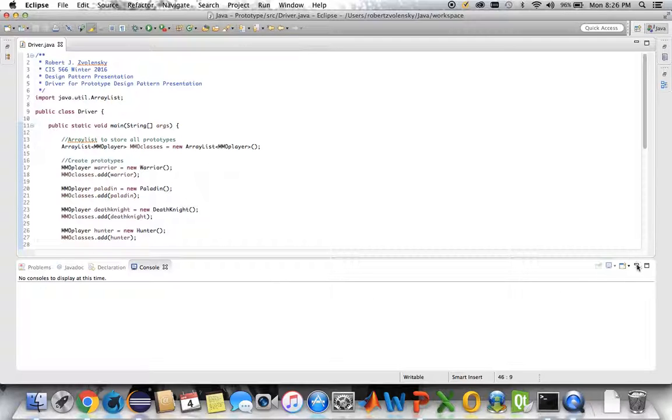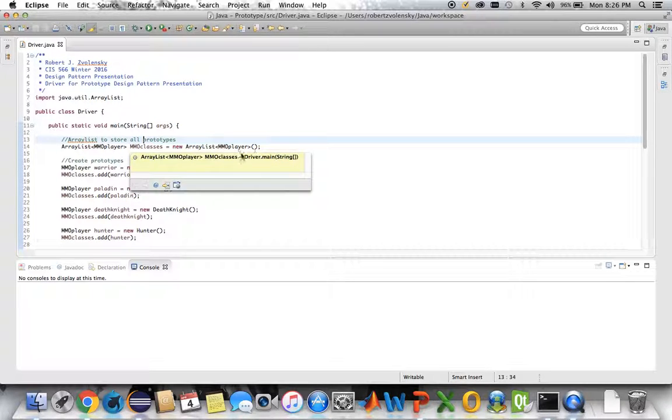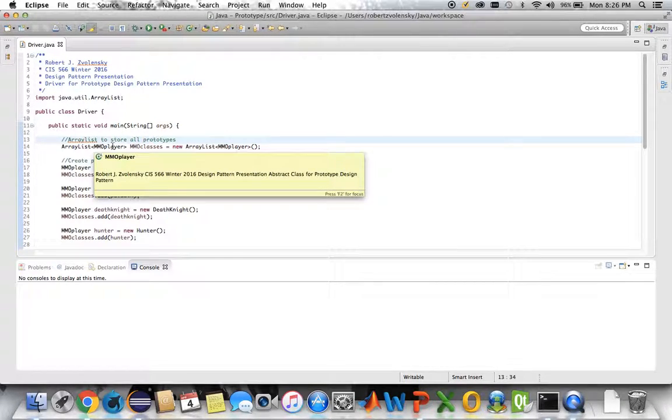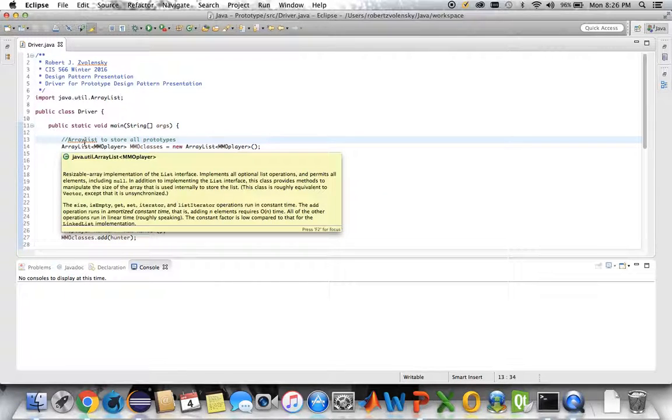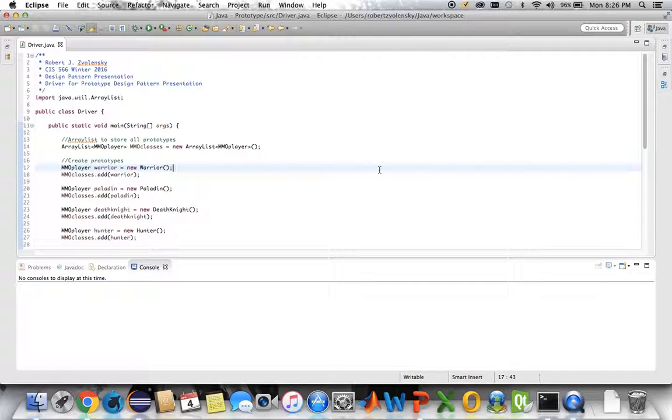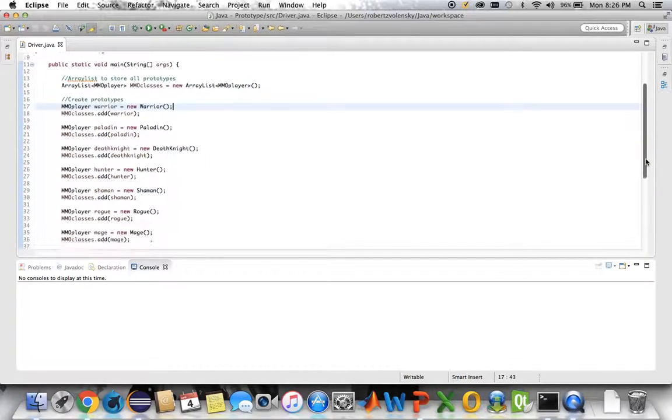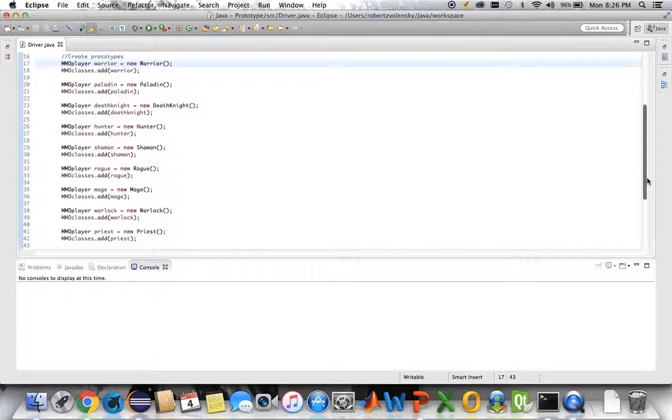So this is the driver class. Here's where I'm creating an array list to store all the prototypes created. And scroll here. Here's where I'm actually creating the prototypes.